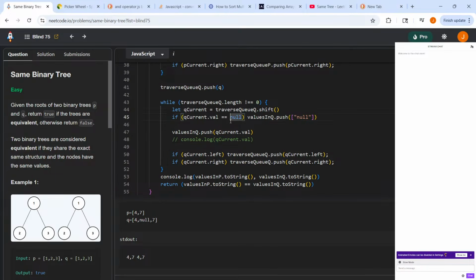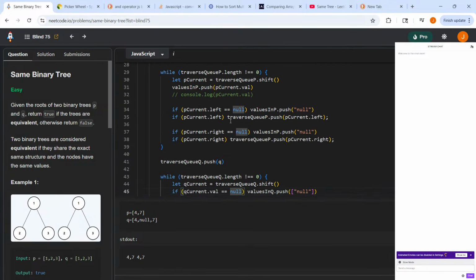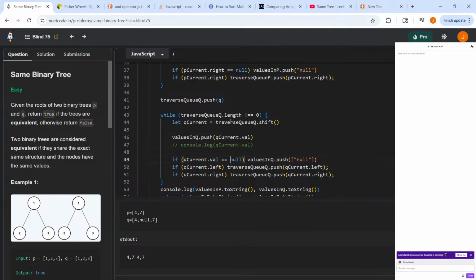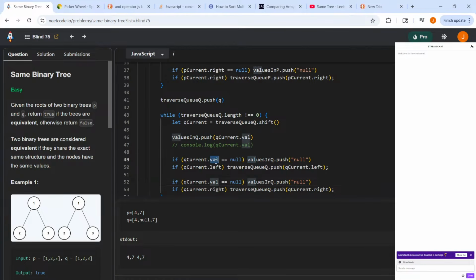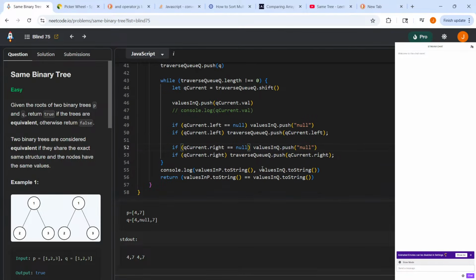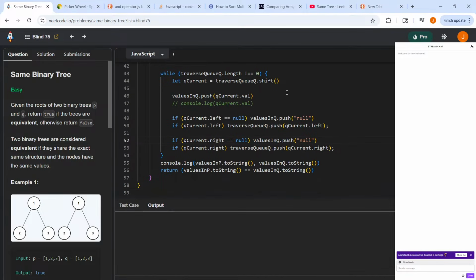And then this one could be here. This one could be here. Oops, we don't need that array thing that I was messing around with though. Just need the string. And then need left is null, then we can do that. And if right dot null, we could put it in there. So let's take a little look-see.